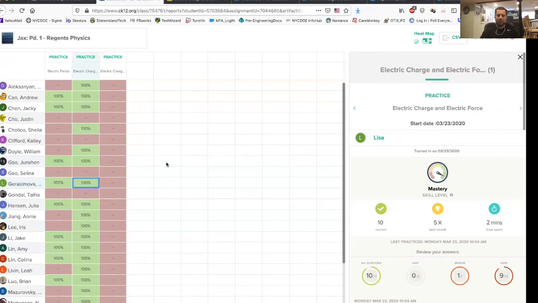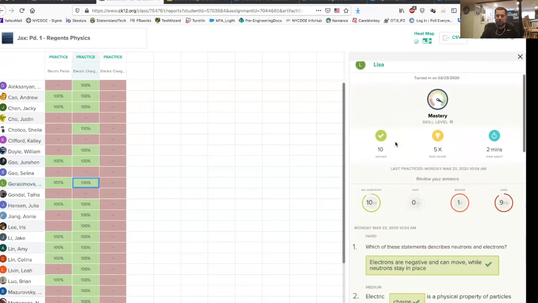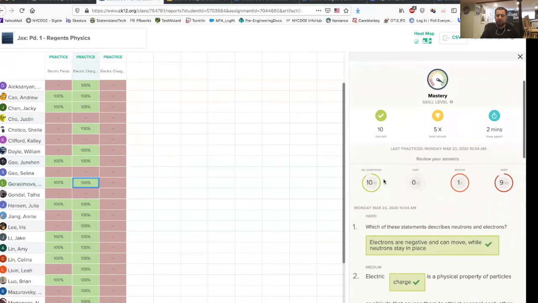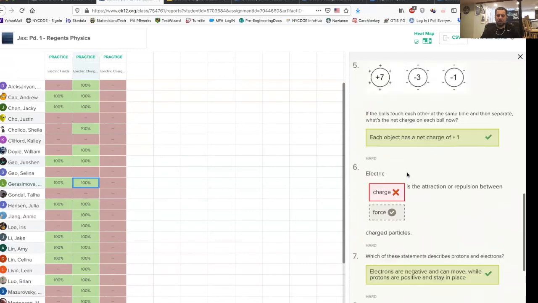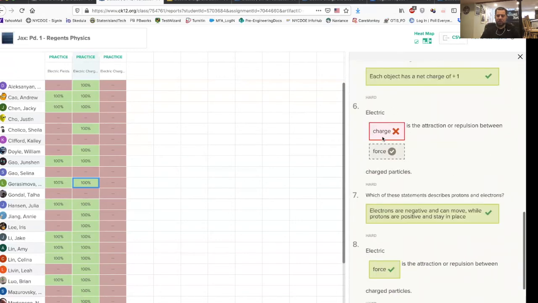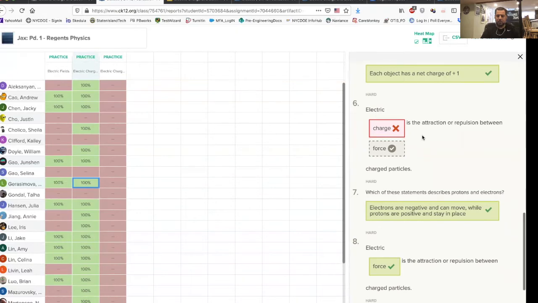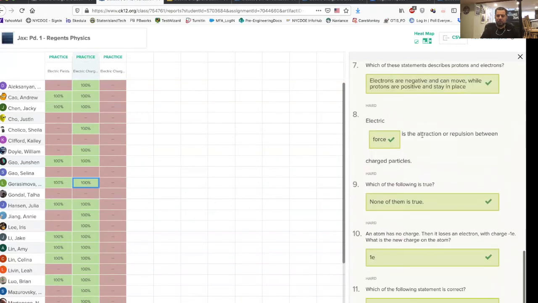Now, if I click on this student in particular, Lisa, what you'll see is on the right side, it gives me how many they got right overall, which was 10 out of 11. And it shows you that she got one of the harder questions wrong, as well as their individual answers. If you scroll down, you can see their answers as well as the questions that they got wrong and what they put as the response. For everything else that was correct, it comes up as a correct response and it just goes on to the next question.